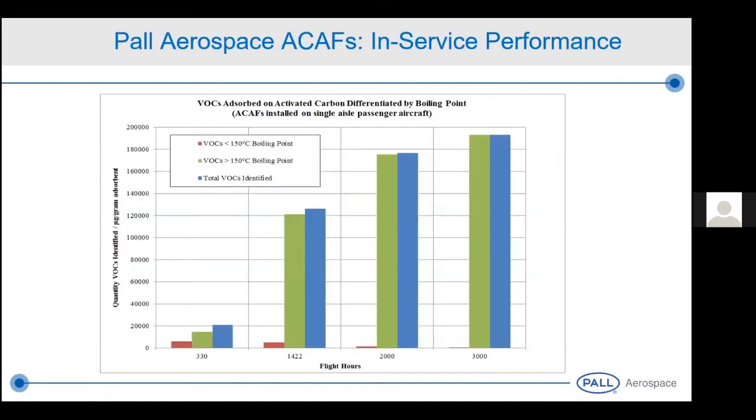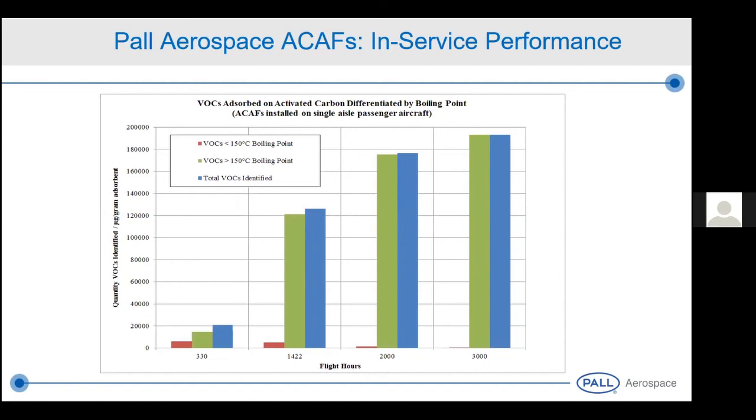In terms of VOC adsorbent deactivated carbon by boiling point, we also see this interesting trend, which can be associated back with the mass transfer zone that I mentioned before. Each compound has a different mass transfer zone depending on boiling point. So when we analyze filters with lower flight hours, if you look at 330 flight hours, for example, we see that the difference between VOCs with a boiling point lower than 150 C and higher than 150 C is not as different compared with the total.